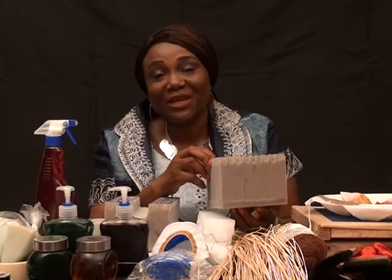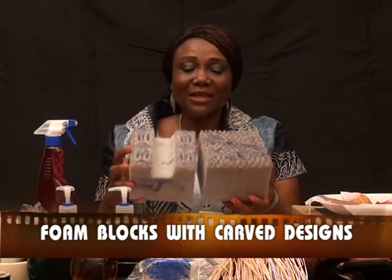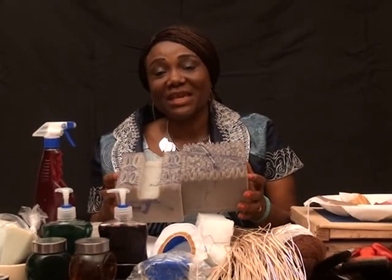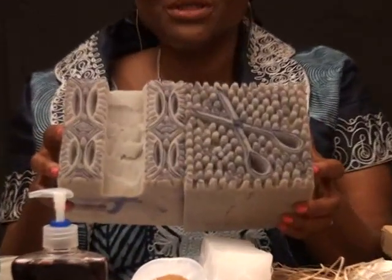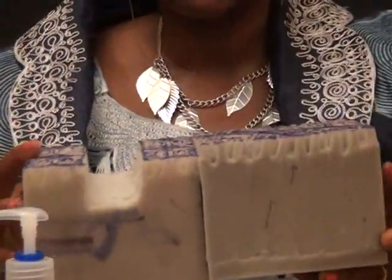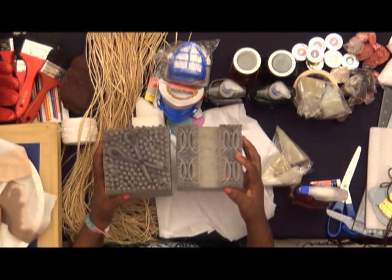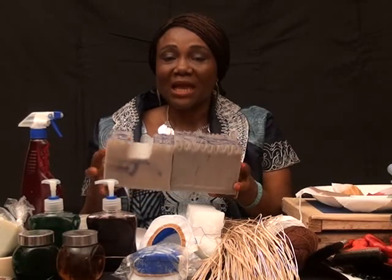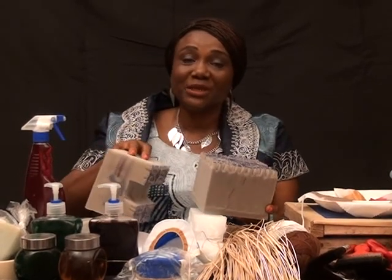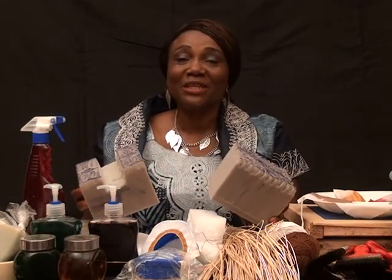So for batik, to create designs for batik, you have carved stamps already. You can carve your designs on foams, like styrofoams, as you can see, or you can carve them on wood, or get an artist to help you carve them, or you can create your own stencil. And this foam is what we dip into the melted wax. Remember the wax I showed you before? And you place it on your fabric and you create your design.